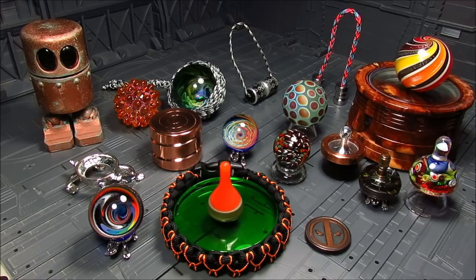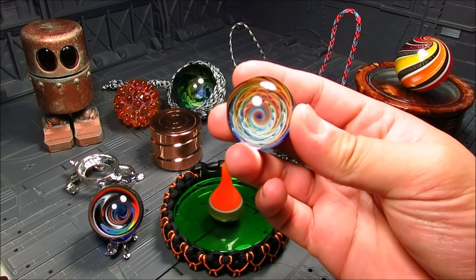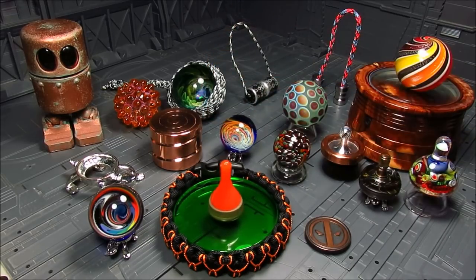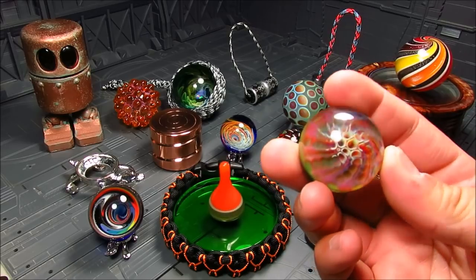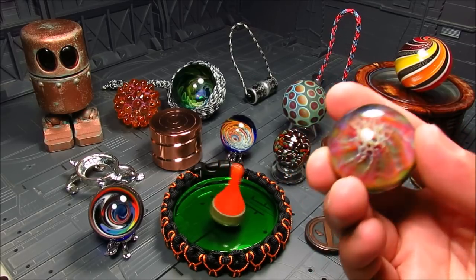What else we got? This one here. This one is only in that lower section, but when you look at it from this angle, it's like a full thing. Quite interesting. There's also this one I just got recently. It's like a fume explosion. You have different technique names that they call.